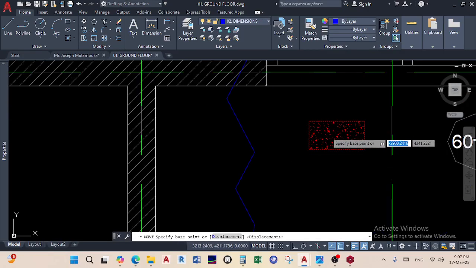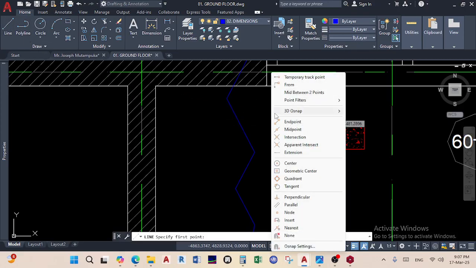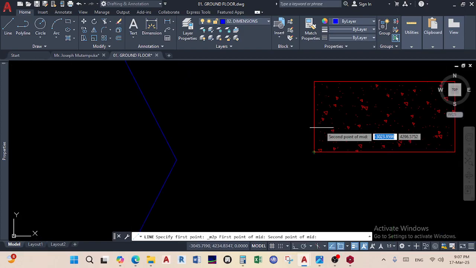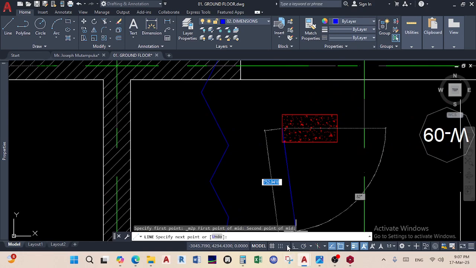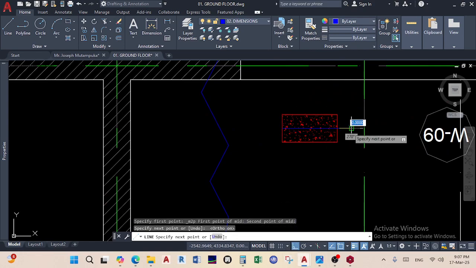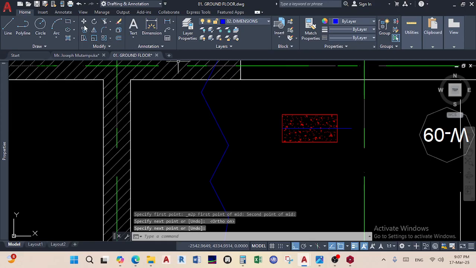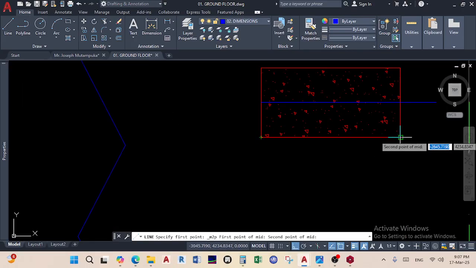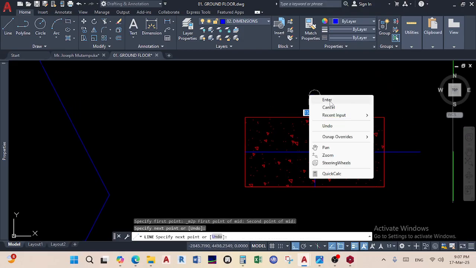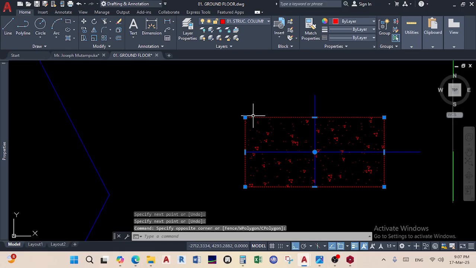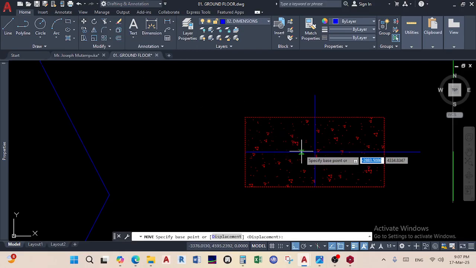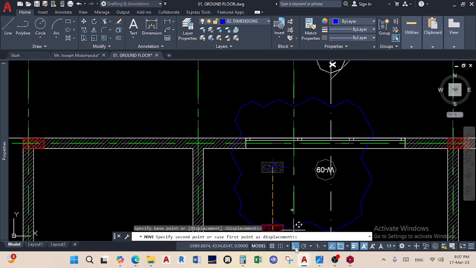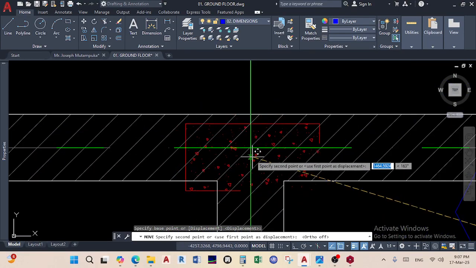Move. Can't find the center. Let me draw the center. I click line, shift, mid between 2 points. I'll select that and that. Make sure my ortho is on, and then I'll leave it there. And then also I'm trying to create an intersection. Line, shift, right click, mid between 2 points. This one, and this one. All this work just to create a pick point. So when I click move, I'll choose this one here, remove my ortho, then put it at 2, like that.